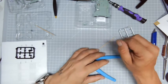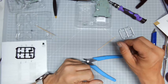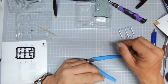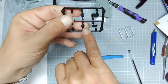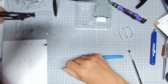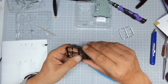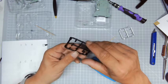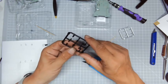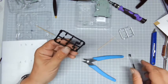So stage 5 is cut part C from the frame. So part 5 is this piece. In fact, let's bring up stage 5. So stage 5 is cut part C from the frame 13-2. Identify the fixing point on part 13-1. Check how the tab on part C fits. Apply a little super glue and fix in place.